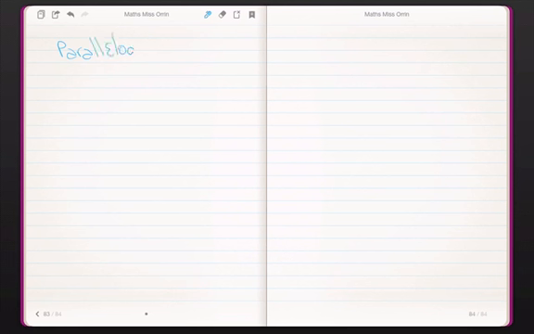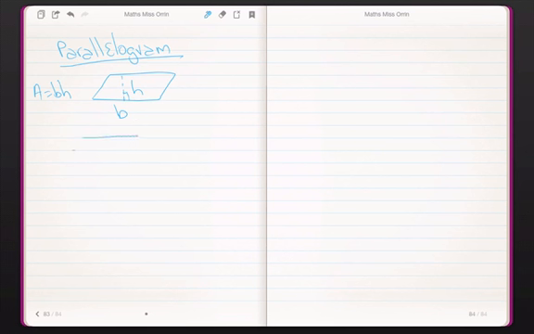Okay, parallelogram. So if we've got something that looks like this, we need to times the base by the height. But it can't be this slanted edge, okay? It's got to be a completely straight vertical height. So you'll have like a little right angle drawn and they will give you the height. So if they label this side one, don't be tricked by it, okay? They're just adding it in there to trick you, but you don't actually need to use it, okay? So the area equals base times height. That's all you have to do.